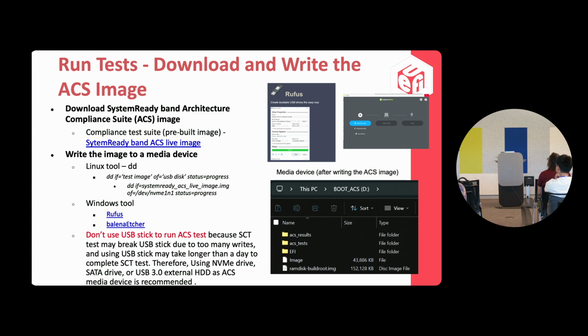After that, the drive will become this one. You will have the tool in this folder, and after you run the test, all the results will be created in this folder, the acs_results folder.